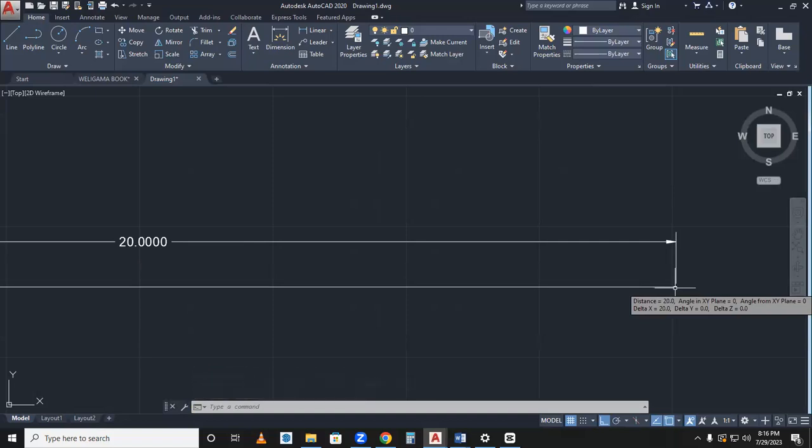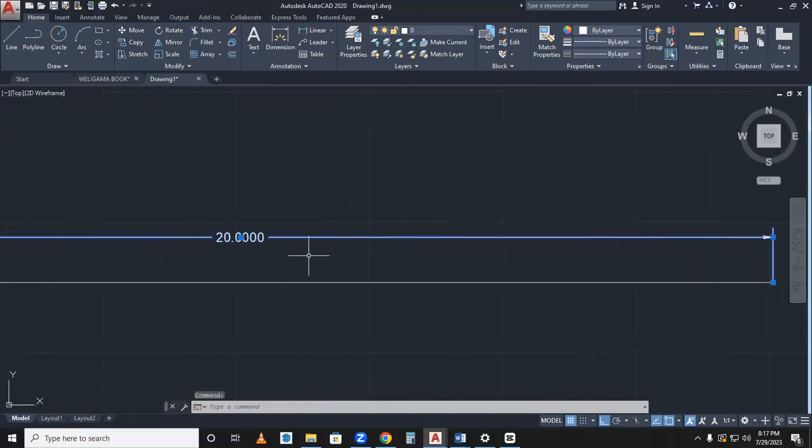Do you have the value on the screen now? Distance 20 meters. This is for which command you got? DIM. But for DI, did you get anything on the screen?